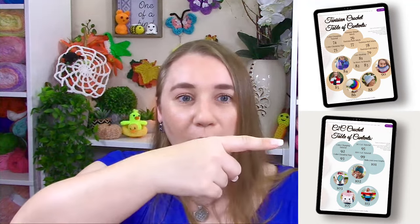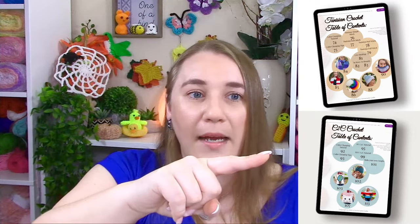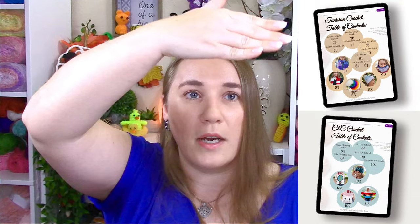Corner-to-corner is very well known for color changes. There are a lot of tricks: when you have a color that picks up later, do you need to cut the yarn immediately? Should you use yarn bobbins? How do you deal with the yarn mess? I have all of that. You can see each section has a tutorial part and then all the patterns that come with it — teaching color changes with corner-to-corner, color changes in tunisian crochet, and then patterns to apply your knowledge.